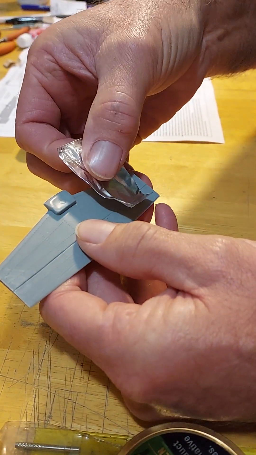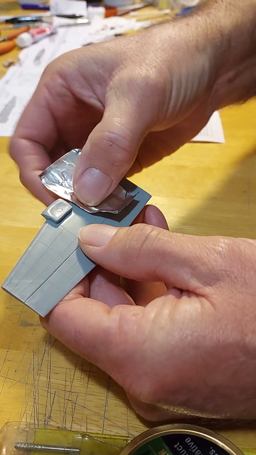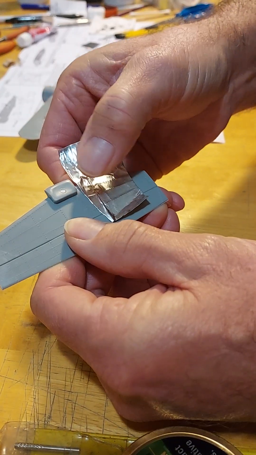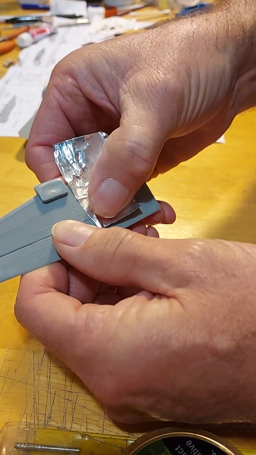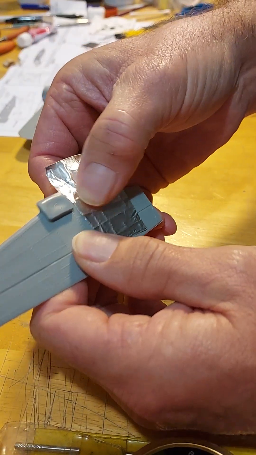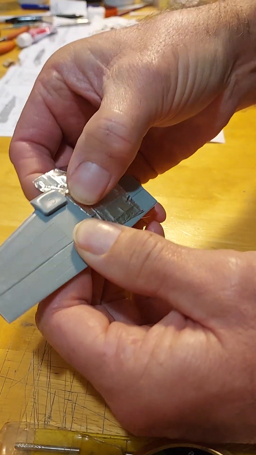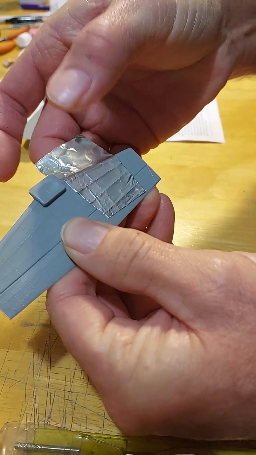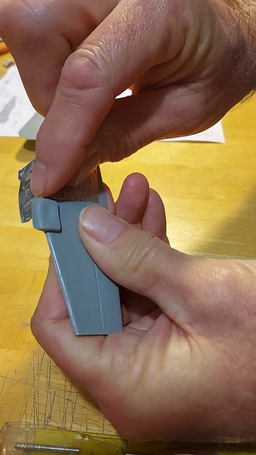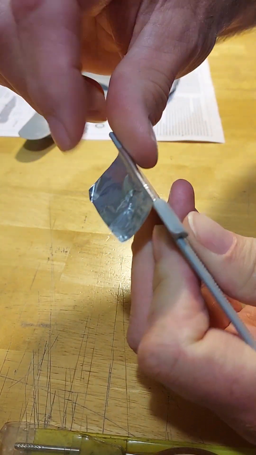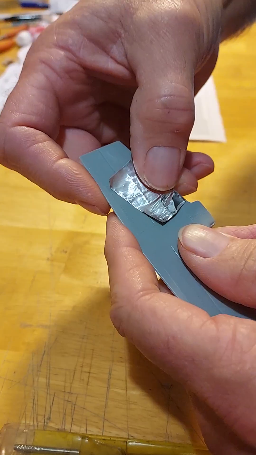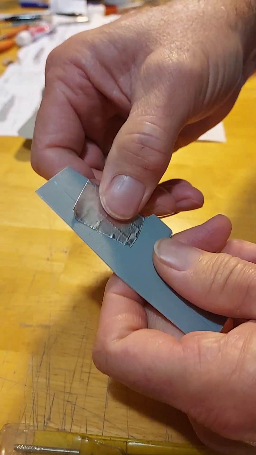This is just to show you how to use it. I'm going to apply it on one side here and smooth it out the best I can with my thumb or whatever finger is best for you. Then I'm going to curve it over the leading edge and smooth it out on the other side the best that I can.